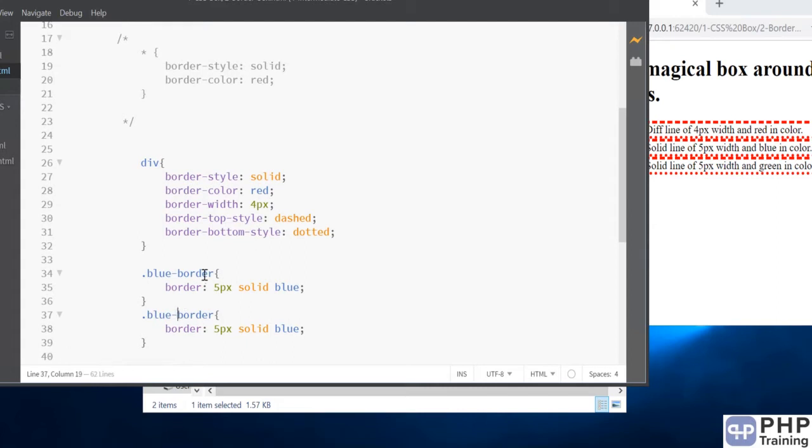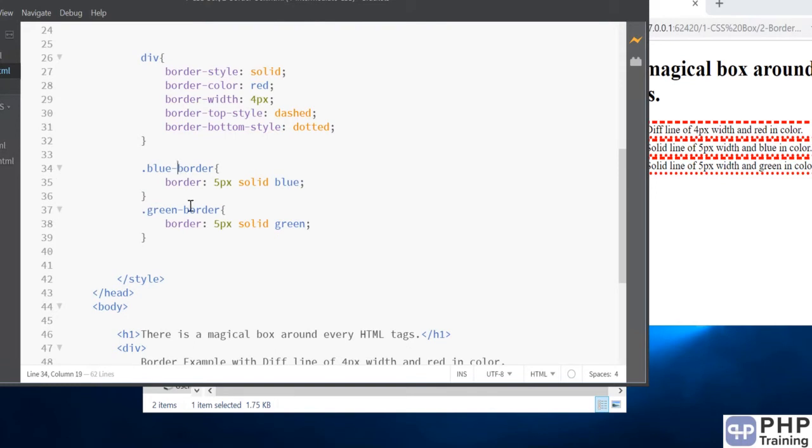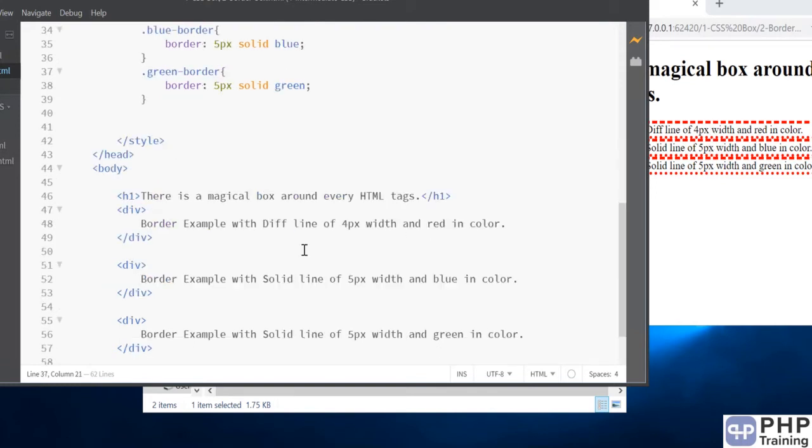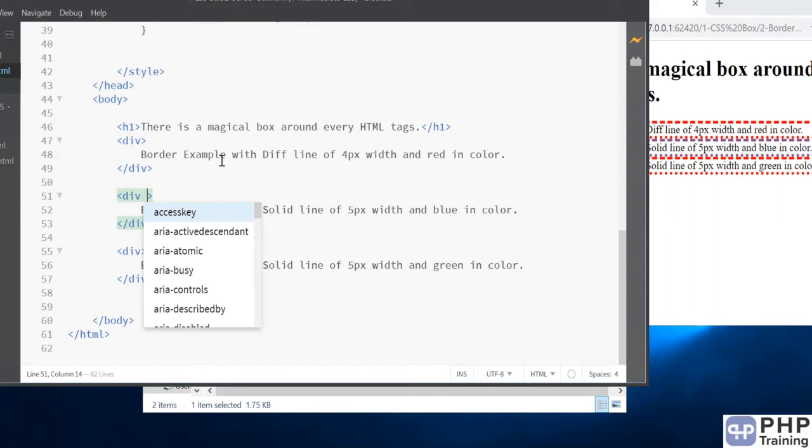Then you can also have a green border, and you can say it's green. Right, so let's apply this blue border and the green border to these borders. Okay, so we have three borders, 1, 2 and 3. That's basically 3 divs.